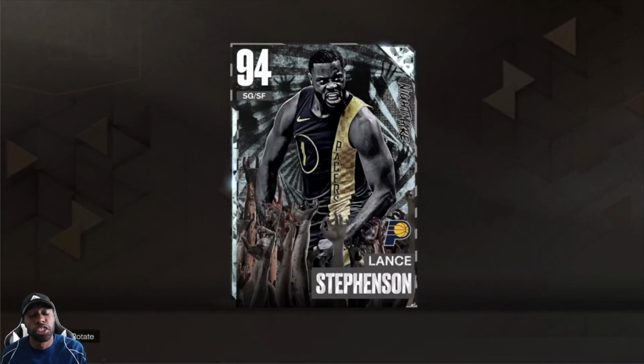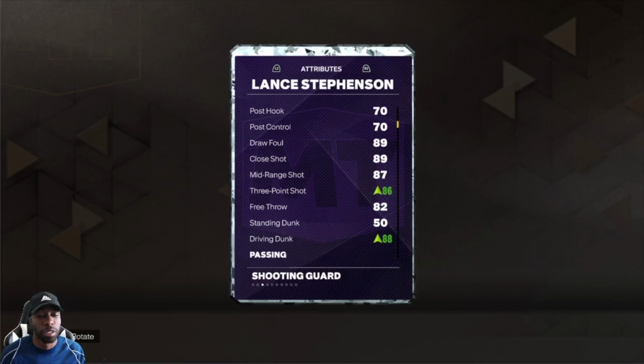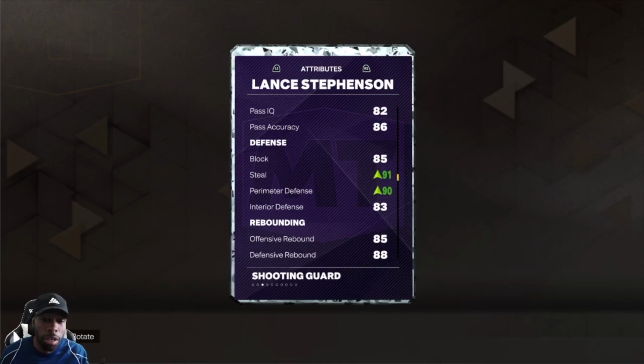All right, for our budget shooting guard, it was actually a toss-up for me between Lance Stevenson and Danny Green, but Lance Stevenson is going to take it. 6'5" with a 93 offense and 96 defense. Now, Lance Stevenson is taking it because of his offensive capabilities combined with his defense. He has an 88 drive and dunk, 86 3-pointer on my team with a 90 ball handler, where Danny Green's not going to be able to do that stuff for you. But interior defense, 83, 90 perimeter, 91 steal if you boost them, and then an 85 block.